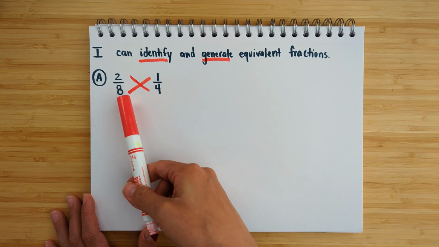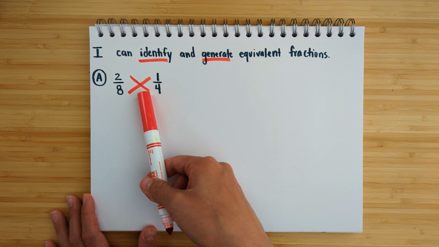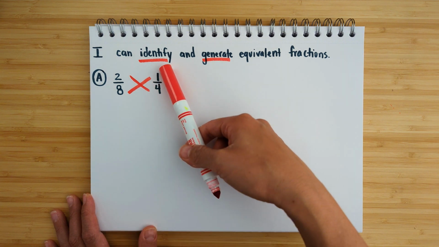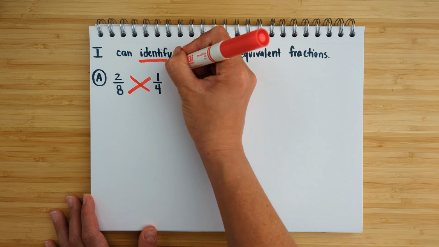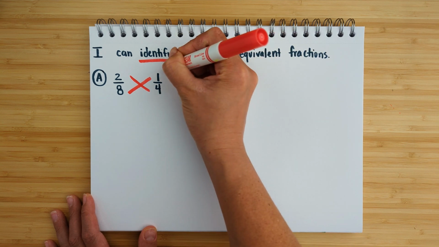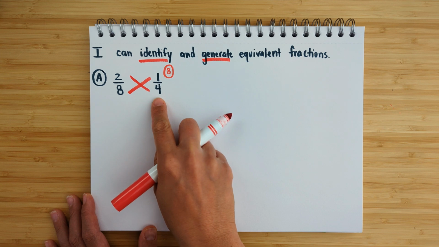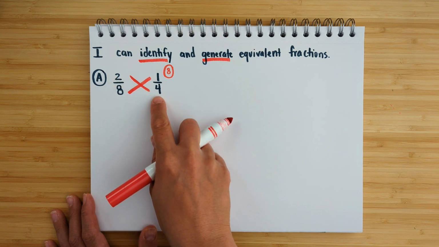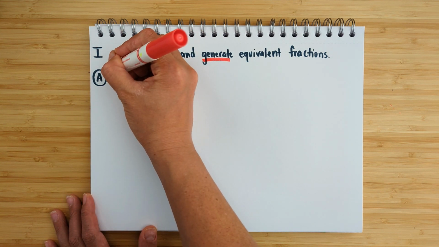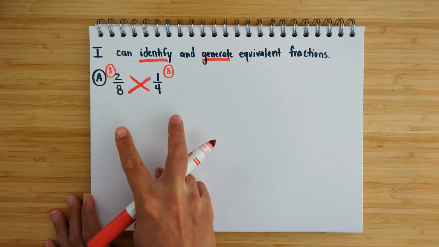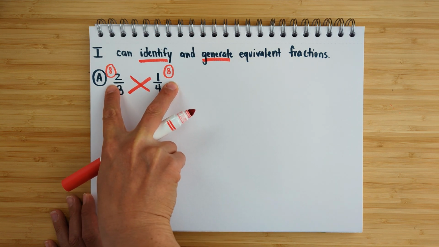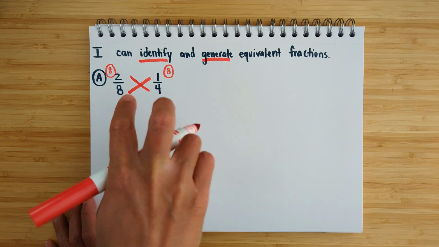So you're going to multiply the first denominator by the second numerator. Just think diagonal, right? 8 times 1, and write the product on the top, which is 8. And then multiply the second denominator by the first numerator. 4 times 2 is 8. If both numbers are equivalent or equal, then the fractions are equal.